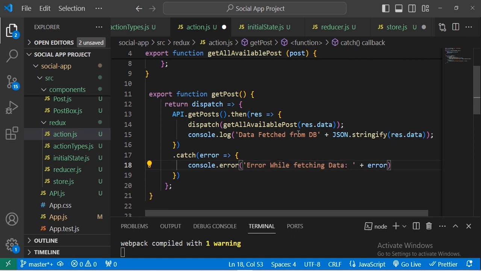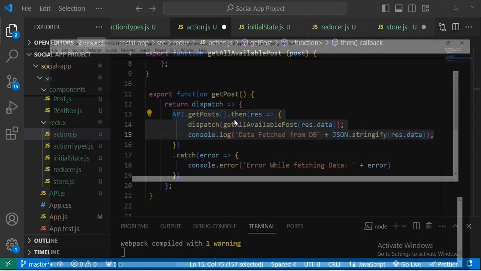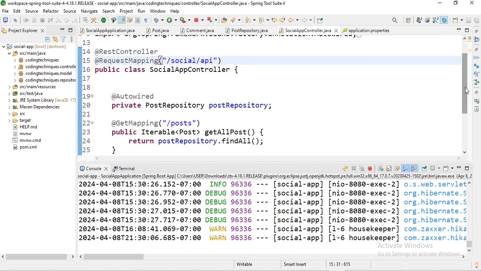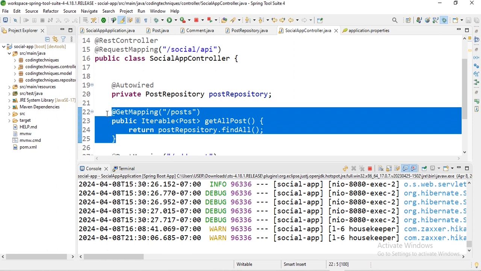Okay, so this is what we have so far, and here we are getting the post from our controller. Here it is. If you can remember, we defined this in the tutorial.